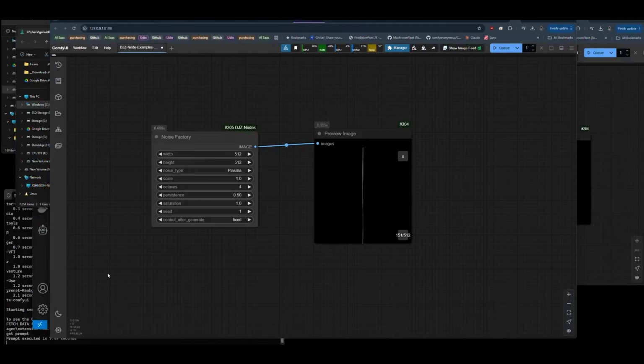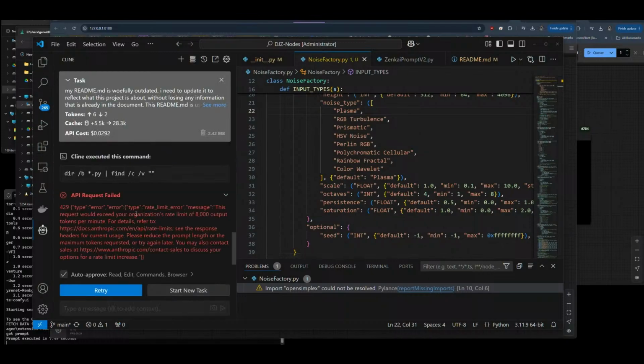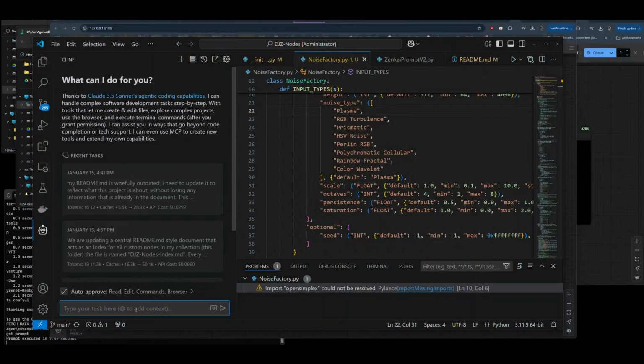But do you know what? I'm going to do it with Klein, because at this point I don't think it really matters, because the next thing I'm going to do is remove Plasma. Again, I'm not trying to replace the Plasma node. I think it's great. It's better than mine. At the moment, the only one that doesn't work is Plasma. Okay, new task.